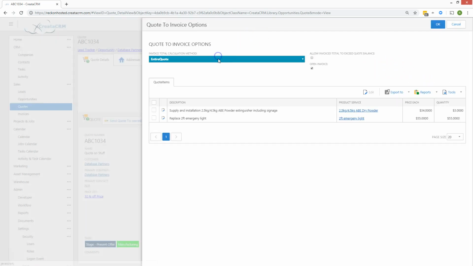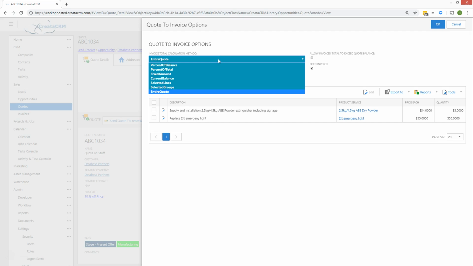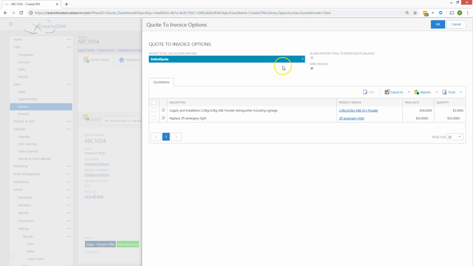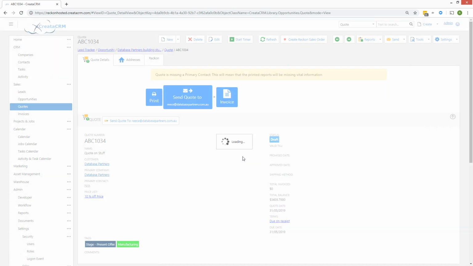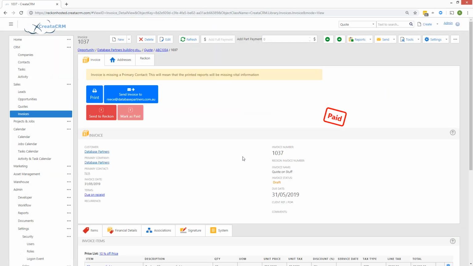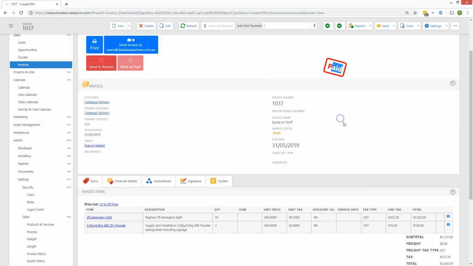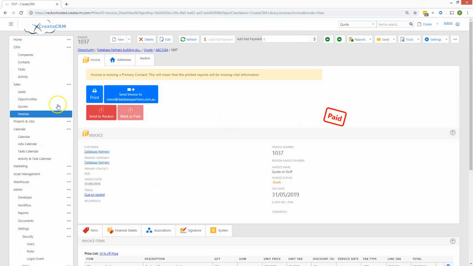And you've got all these different variables that you have to do a quote, because a lot of people bring up a lot of, yeah, can I do this? So I'm going to just send for this one the entire quote for the heck of it, and open it up and just send that to our quoting system. That's a bridge to send it to the accountancy system. Don't worry about this. It's paid at the moment because there's no link to it. You can send it to Reckon for the accountancy system as well.